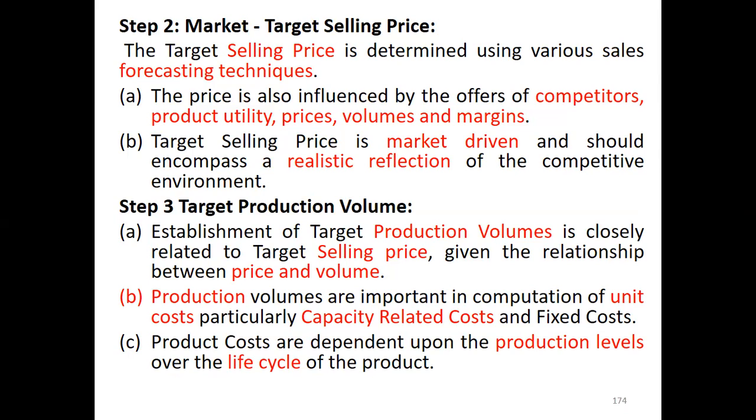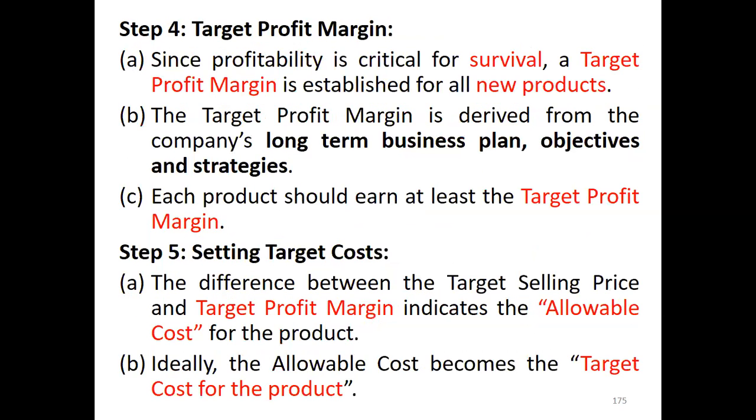क्या क्या फर्स्ट स्टेप क्या था हमारा कि डिजाइन फाइनल करना, दूसरा स्टेप क्या था सेलिंग प्राइस फाइनल करना, तीसरा स्टेप क्या है नंबर ऑफ यूनिट्स टू बी प्रोड्यूस्ड या वॉल्यूम फाइनल करना। नेक्स्ट इज द टारगेट प्रॉफिट मार्जिन। अभी टारगेट प्रॉफिट मार्जिन यू हैव टू डिसाइड कि हाउ मच प्रॉफिट you are going to generate through this manufacturing activity। ये टोटल एक्टिविटी में से मुझे कितना प्रॉफिट कमाना चाहिए, दैट अगेन आई हैव टू डिसाइड द टारगेट। Since profitability is critical for survival, the target profit margin is established for new product. Without deciding the target profit margin, you can't deliver the product, you can't manufacture the product, you can't sell the product into the market. You have to decide how much profit you wanted to generate through this activity.